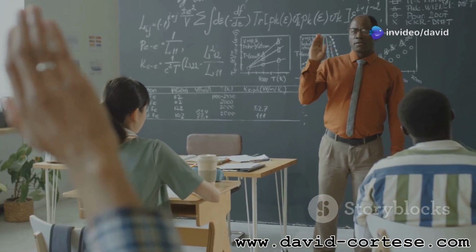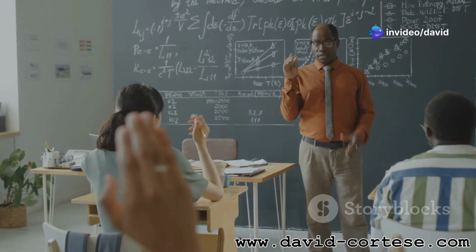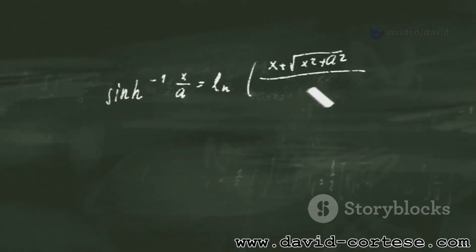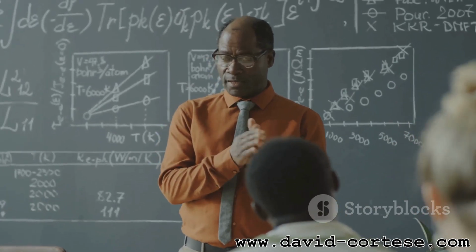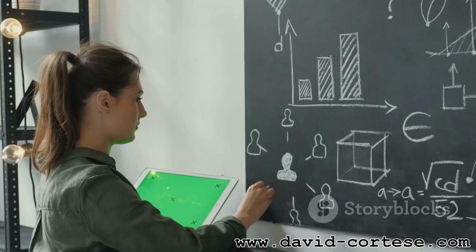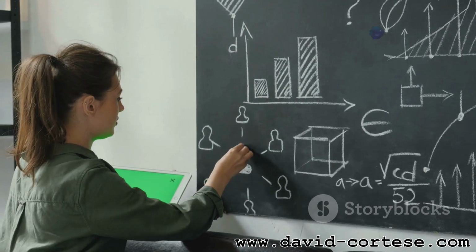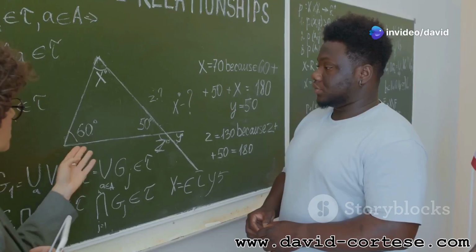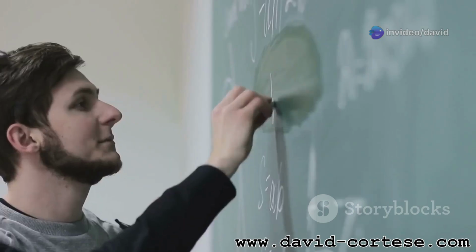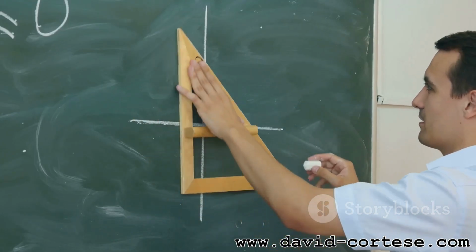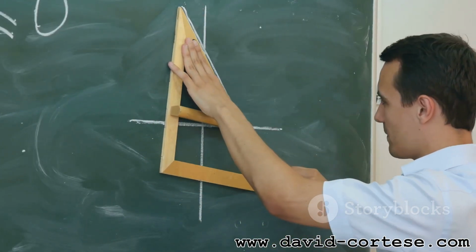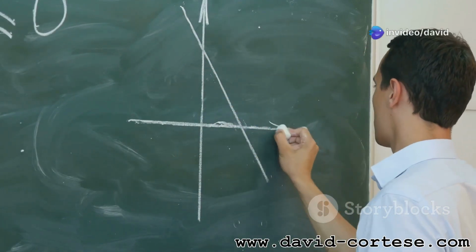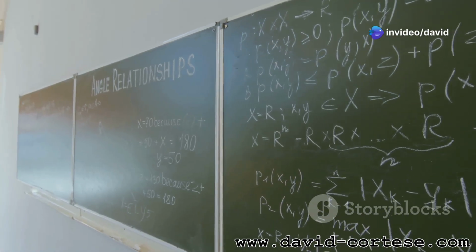One of the two main branches of calculus is differential calculus. This deals with rates of change. How fast is something changing at a specific instant? To answer this, we use a concept called the derivative. The derivative of a function at a point tells us the slope of the tangent line to the graph of the function at that point. And how is this derivative defined? It is defined as a limit. Specifically, it's the limit of the slope of secant lines as the 2 points defining the secant line get infinitely close to each other. The other major branch is integral calculus.